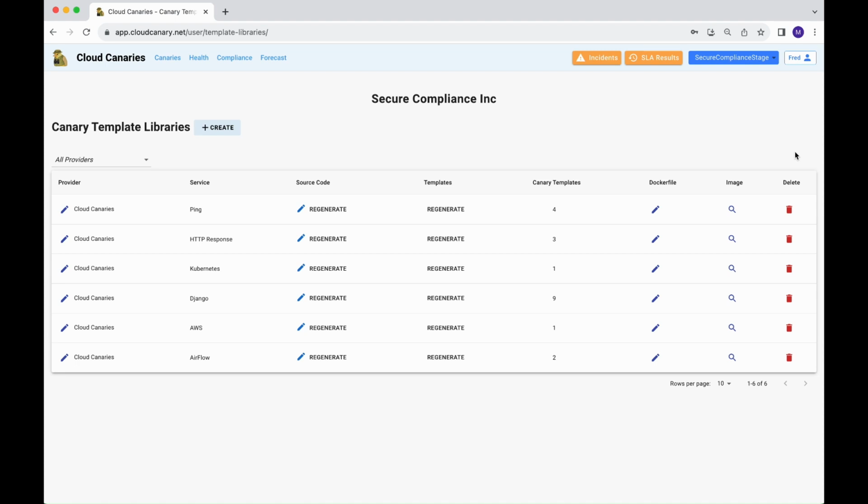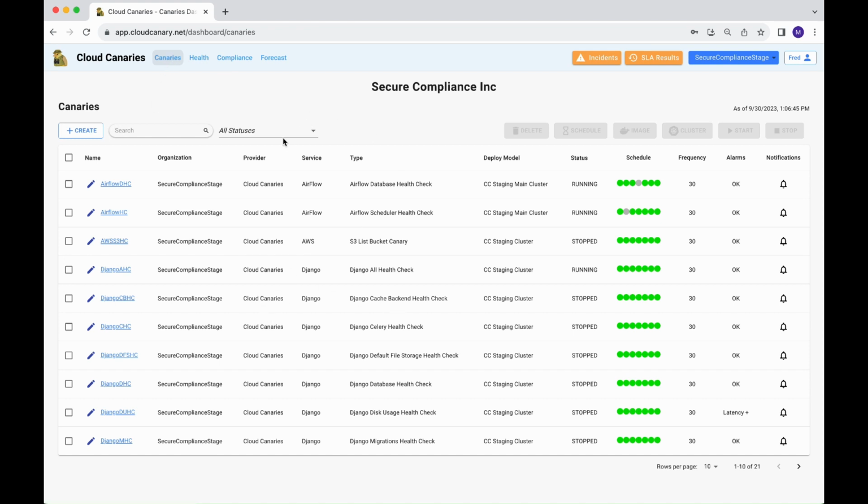The canaries can be fairly easy to generate. They come from your DevOps team, the developer on staff, or maybe a third party doing consulting work for you. We have a store where you can upload your canaries, share them, and download some of other customers' canaries, and the value of the store is that we do some things that promote security and reduce the possibility of vulnerabilities. So I'm going to pop back over to the Canaries dashboard.